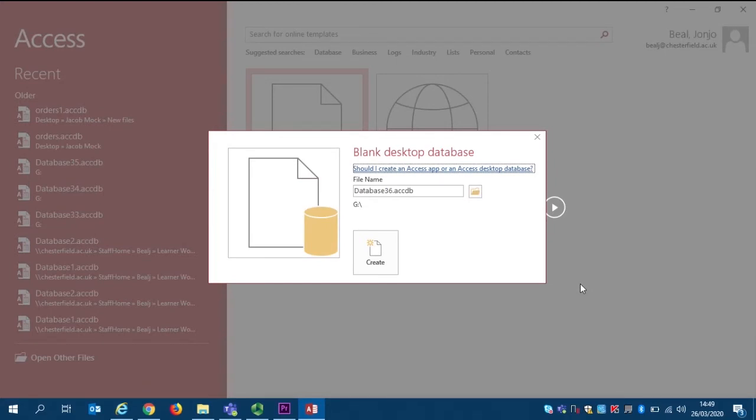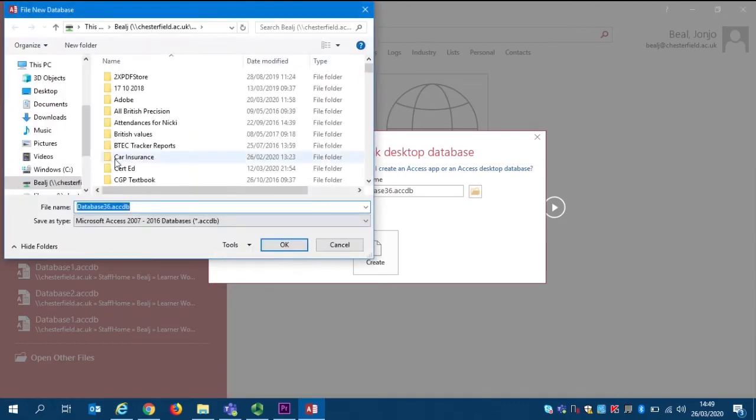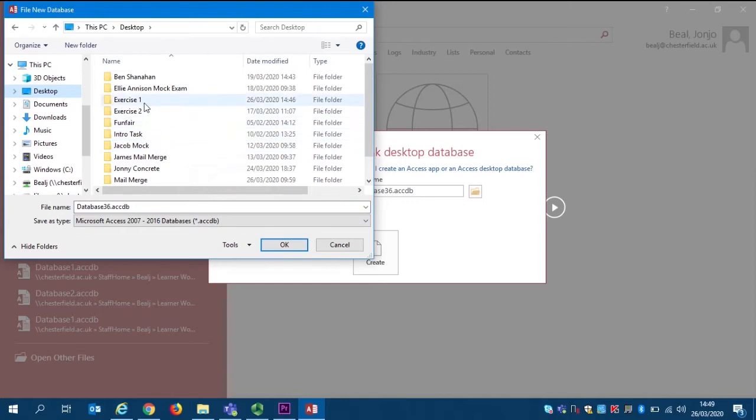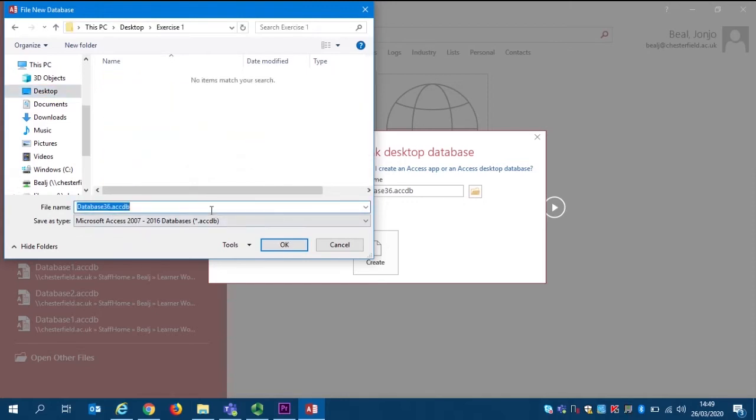Lots of different sequential things, and when you're doing your exam, that can make it quite difficult to find, and when you have to start moving it about, databases aren't the most portable of things, and they get a bit temperamental. So what we're going to do is use the little folder button to pick where we're going to save it. From a Functional Skills ICT point of view, you'd save this somewhere relevant, so your exam folder or something like that, or from a real world point of view, wherever you want the database to live, because the less we move it about, the better, really.